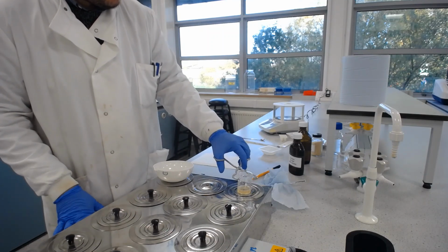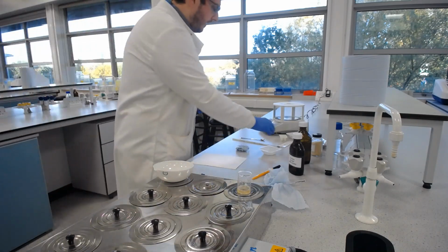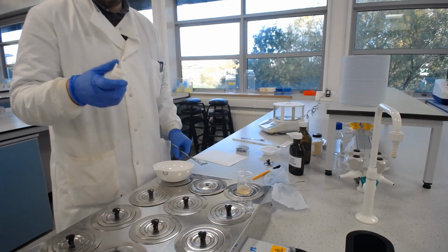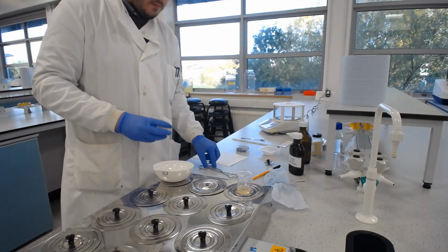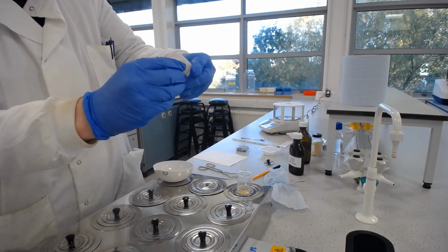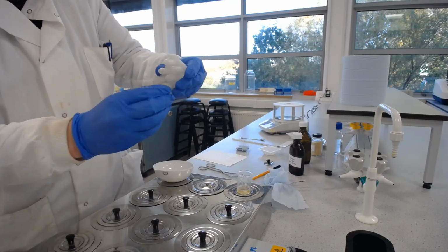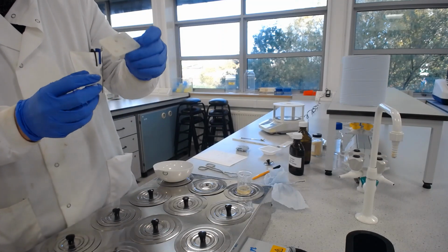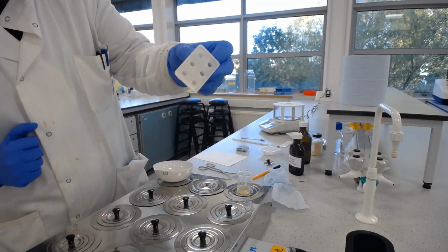So I'm just going to get the mould over here now, because we don't want to let this cool down too much before we pour it. Before we pour it, we do just want to make sure on this mould that all of the caps are in place. So these caps will get taken off at the end of the process. We need to make sure that they're all in place, otherwise you're just going to pour straight out the bottom. And this is where we're going to pour into.